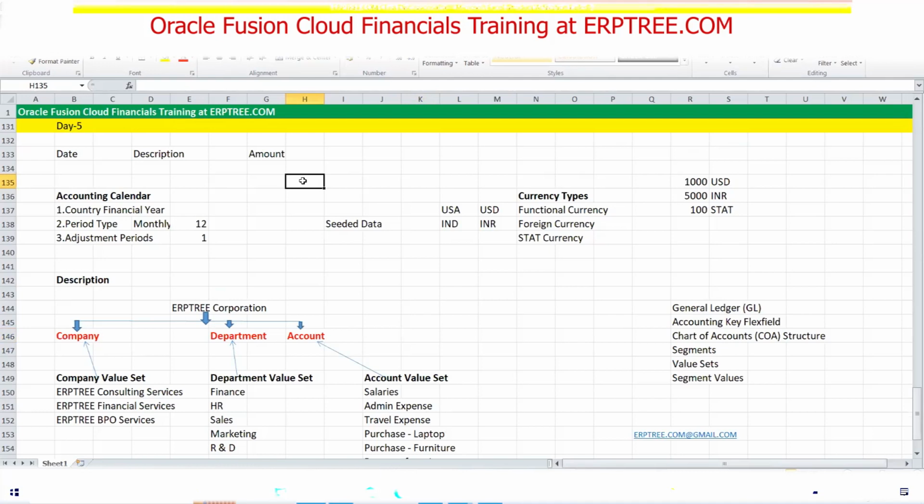There you put 6. When you put 6, it will create adjustment periods, and for those you can add the remaining 6 periods. I'll show you in the system.